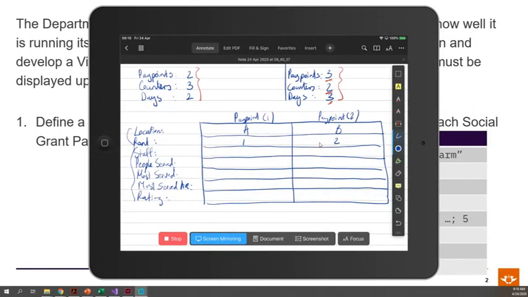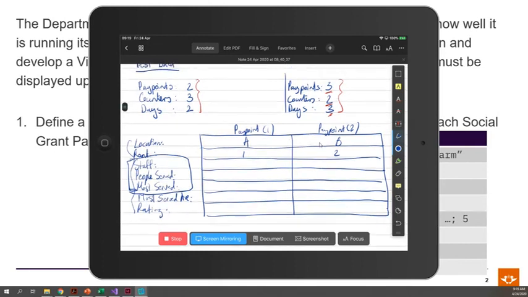Now staff, remember this part here is part of an array. So we look at this and say, oh, counters, we're going to have 3. So I'm going to split pay point 1 and pay point 2 into counter 1, counter 2, and counter 3. I will do the same for pay point 2.